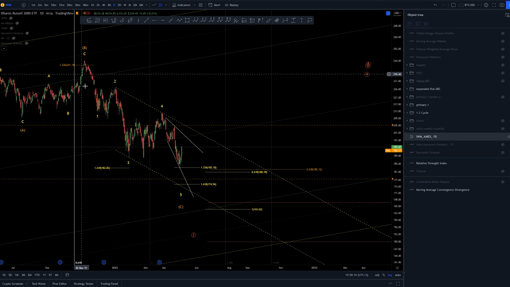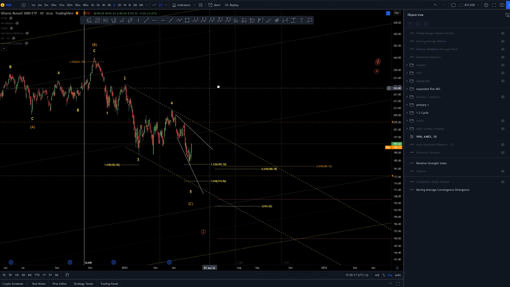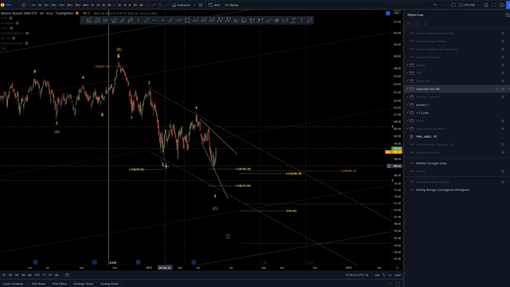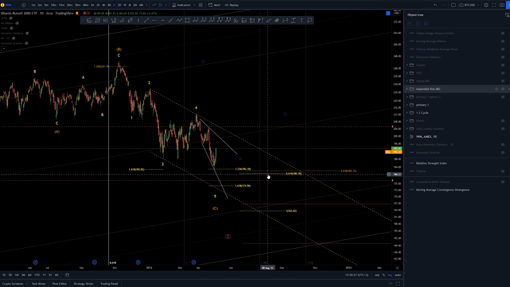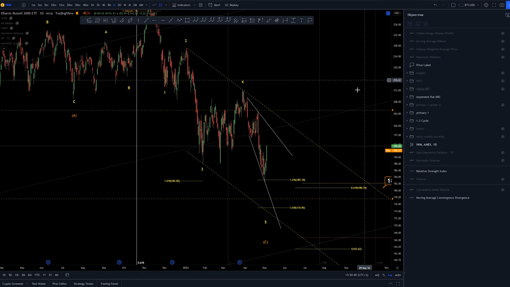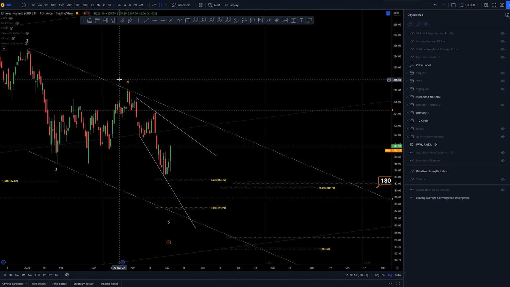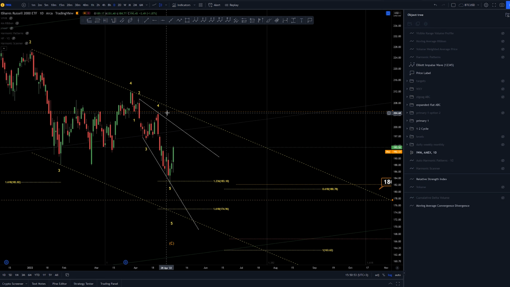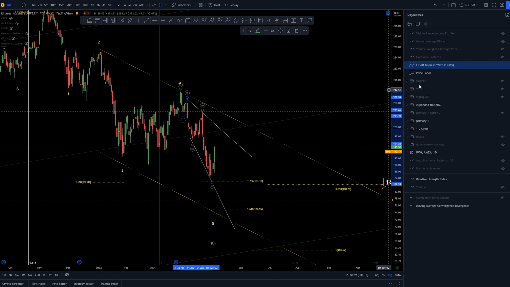If we are currently looking at this as a 5-wave structure, we can be drawing some kind of trend lines around the 2 and the 4, bring it down to 3rd and looking for the 5th. The minimum amount we should be looking at around is actually here around $180. But again, if this starts to shoot up, there's no real issue with it. The 5 waves that we would be looking on the 5th could be already done. We could be looking at this as a 1, 2, 3, 4 and 5. The wave 4 and 1 are not overlapping, they're real close, but they're not overlapping, so again, no issues there.